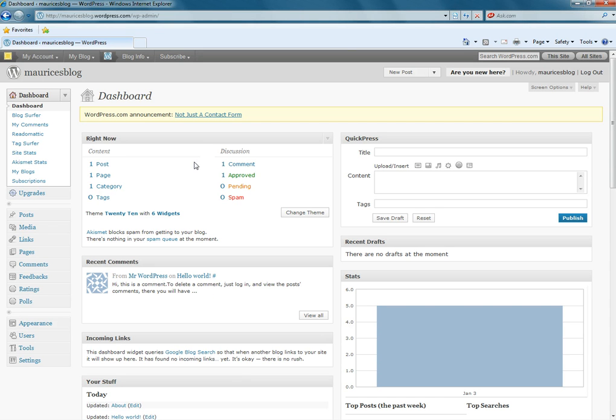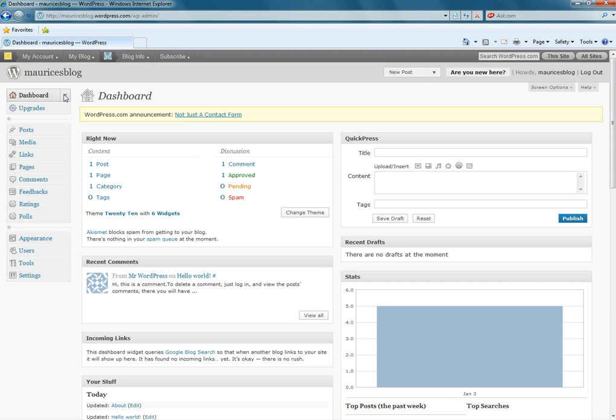The dashboard is kind of like a summary of a lot of different things, almost like your car dashboard. It tells us about the content on our site. It tells us about the statistics, number of visitors, and things like that. Over here on this left-hand column within the admin panel, we have a navigation menu, which is the dashboard. We also have an upgrades tab where we could add a domain if we wanted to.